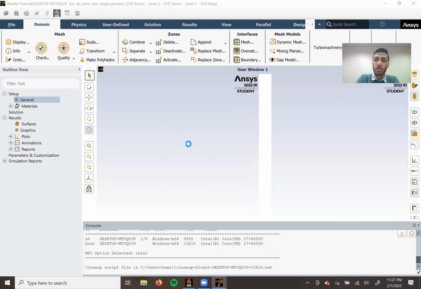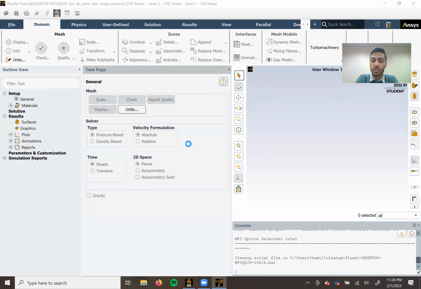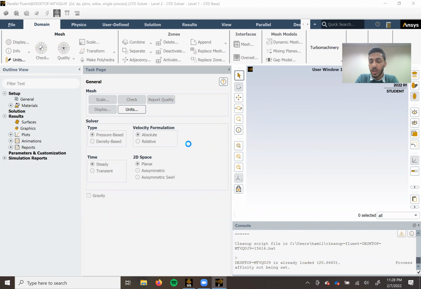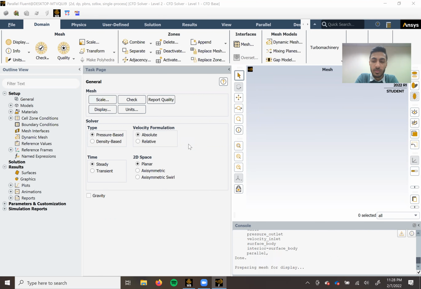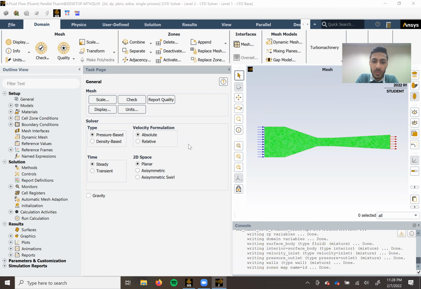So depending on how small you make your meshes and how complicated the geometry is, this might take more time to open up. This is one of the reasons we didn't want to go super small with the meshes, because we would just be waiting for a long time in the video.